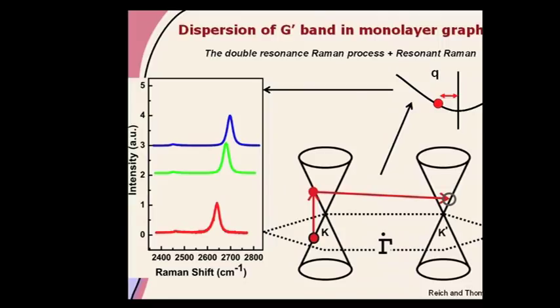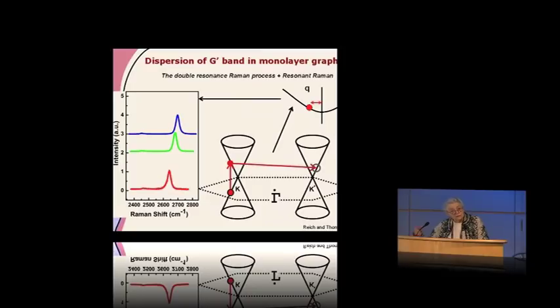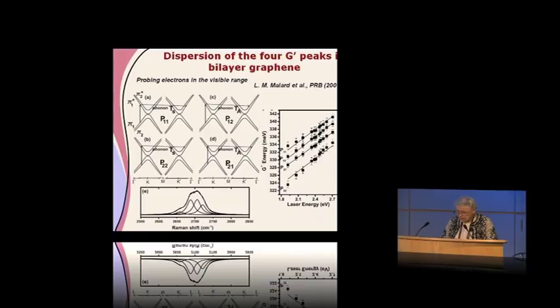Because of linear E versus k, every one of these processes is resonant, because we're going from a real state to another real state. We scatter to a real state, we come back to a real state, and then we recombine to a real state. So everything is real states, and that's the reason for this huge intensity. In the Raman effect, you often make the transition to a virtual state, and therefore the probabilities are very much reduced. So that makes this line shape very unusual in physics. I don't know of any system that's like this. This is a unique system.